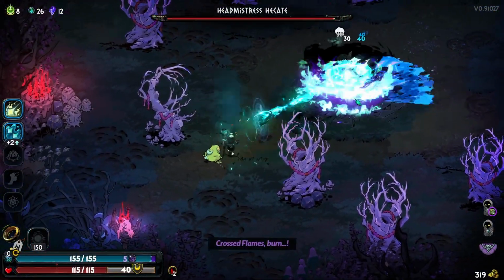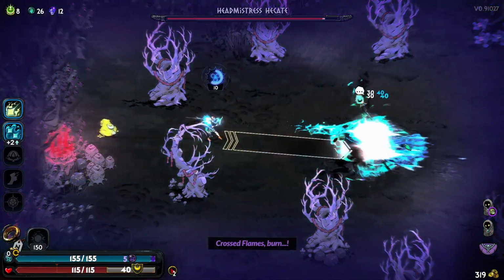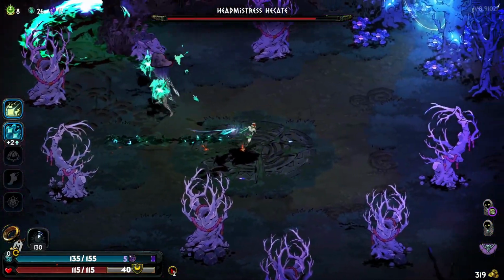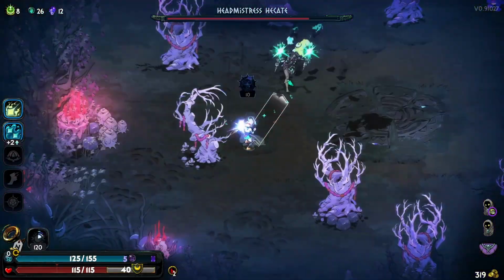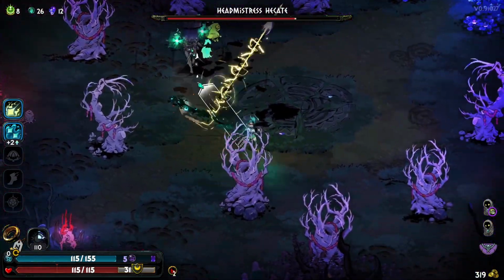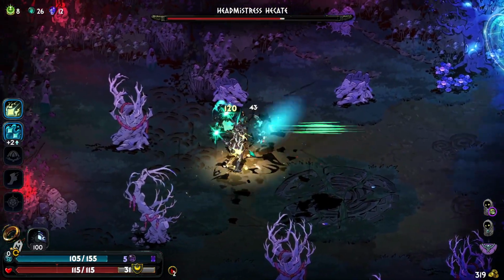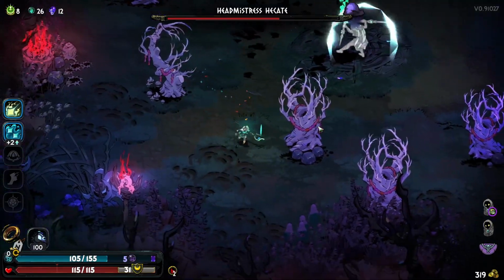Alright, Hecate. We're doing decent damage, actually. A lot more than I expected. Let's see how much our Omegas do. 140 damage total with Poseidon, which is nice, because that means we can proc our blitz right away. Fortunately, take a hit there. But Hecate is a relatively easy fight at this point in my Hades career.